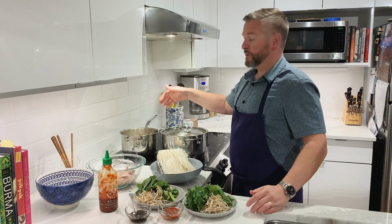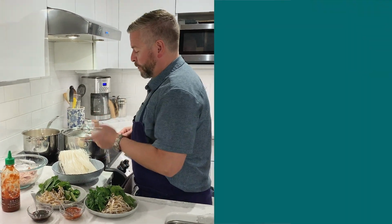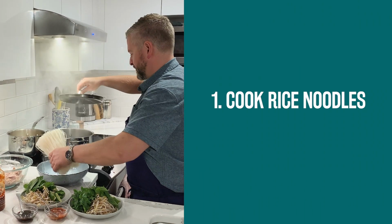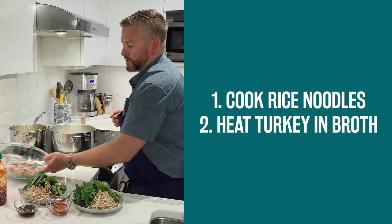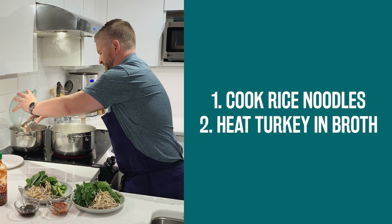Delicious. So now that the broth has been strained and seasoned, there's 2 things left to do before we go to the plate. One is cook the rice stick noodles. So I got some water that's boiling. I'm going to drop the noodles straight into the water. And these are going to cook for 7 minutes. The other thing we're going to do is the turkey that's left over from Thanksgiving is going to go into the broth to get heated up.